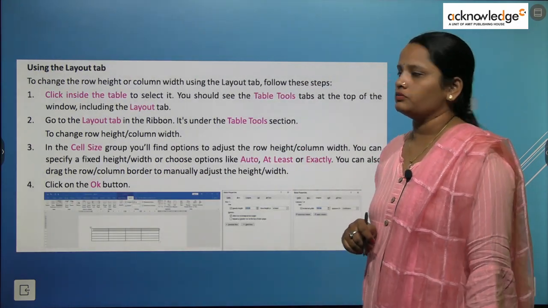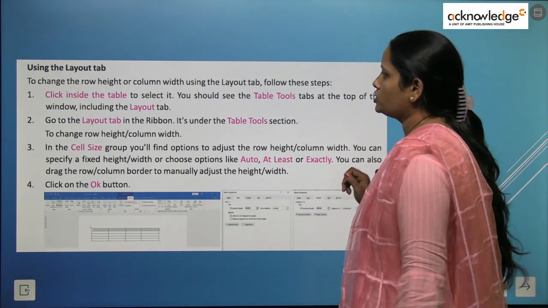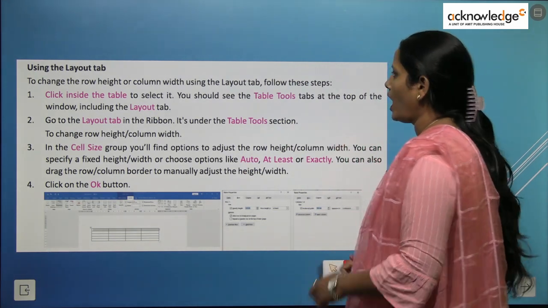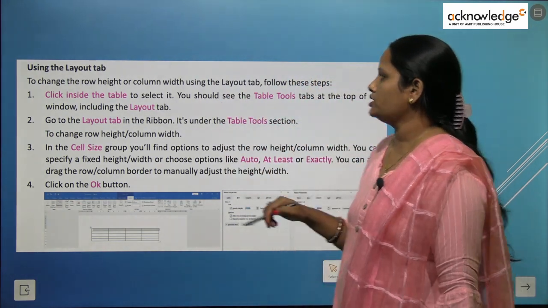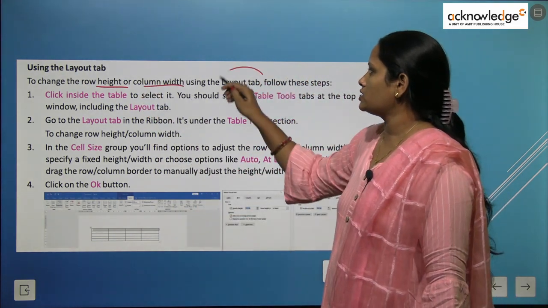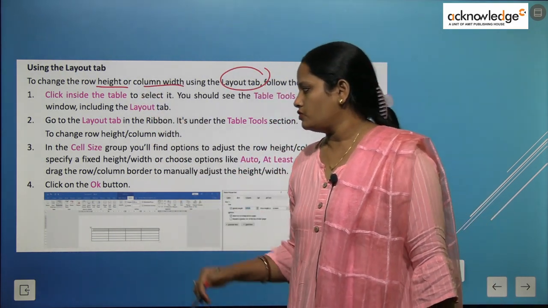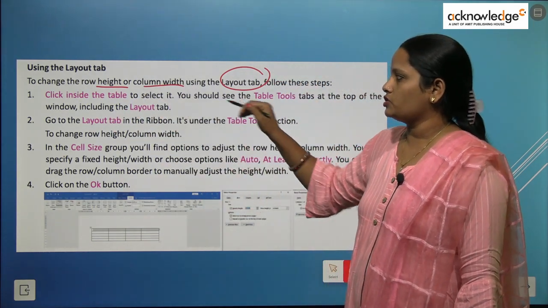Using the Layout tab. How can we use the Layout tab? To change the row height or column width using the Layout tab, follow these steps. How can we change the row height and column width using this Layout tab? First, we have to click inside the table to select it.